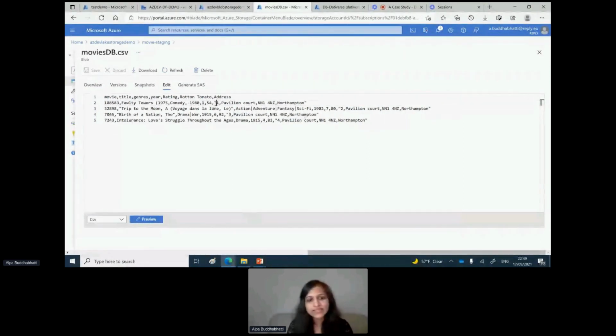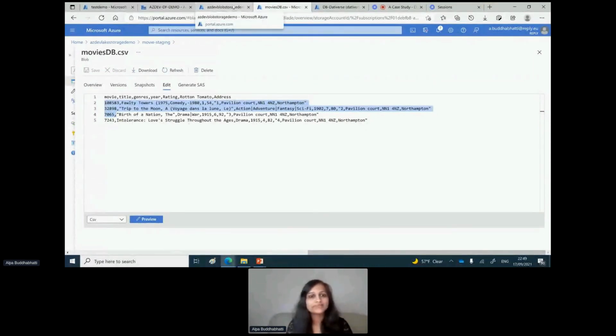In the last column you can see that it has a concatenation by comma, and I would like to split them into four different columns: address 1, address 2, address 3, and address 4. Another thing is that I'm only interested in movies from a particular year, because I don't want to load a huge amount of data into my Azure SQL Server. So I would like to filter them. I'm only interested in comedy movies, and only in the ratings of those movies in specific years. So that is my basic requirements for a transformation.